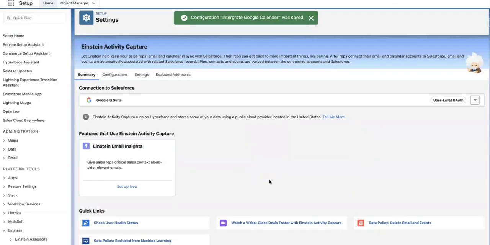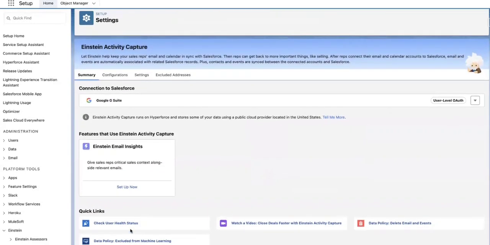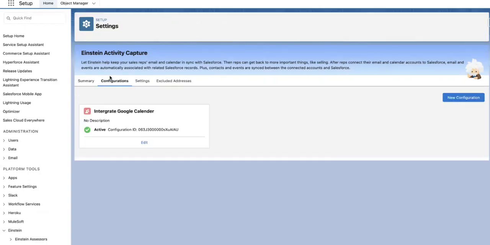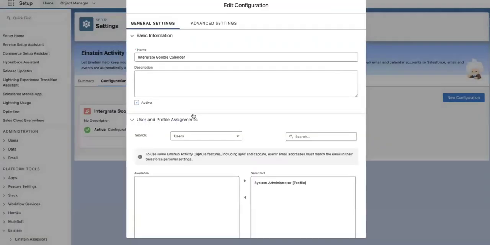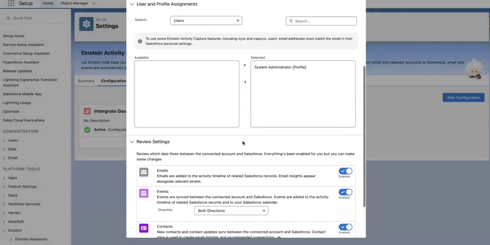Once that is done, here you can see you have a summary and configurations. Whatever configuration I have given here, you can also edit later if you want to add or modify anything.